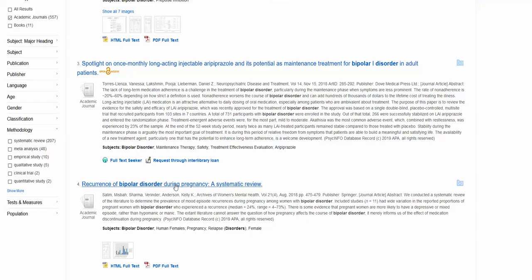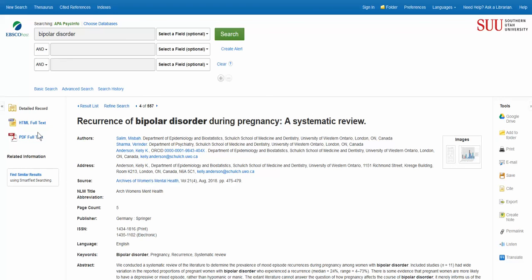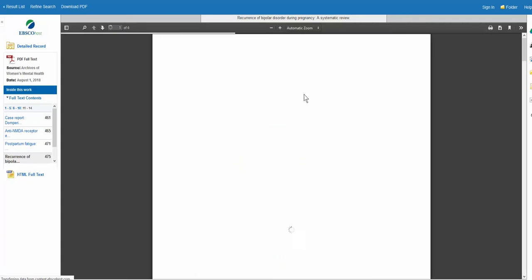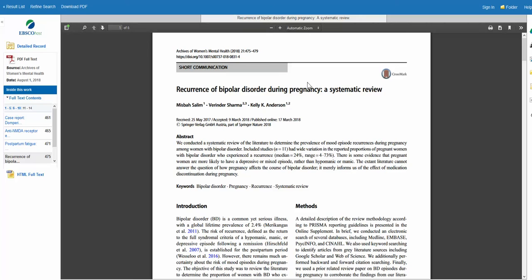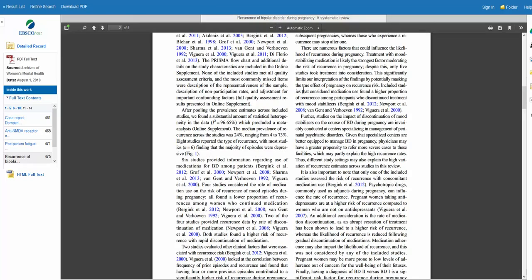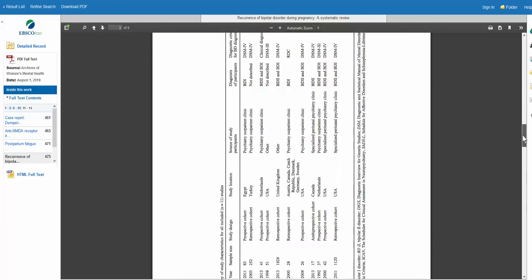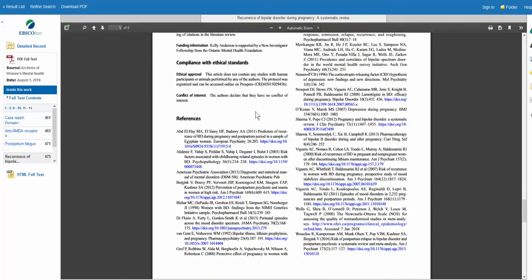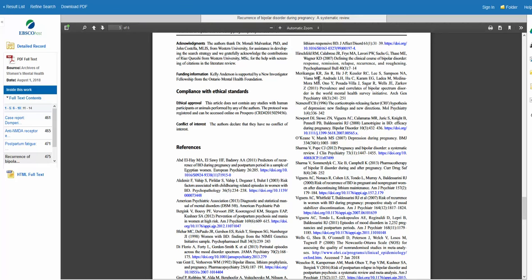So let's say that this result is relevant to the topic that I'm researching. And I follow the link to the PDF full text. And now I have the article. I can read it right away. Also, since this is a literature review, it's going to be covering a broad range of studies that have been done about the topic. So if I go down to the very end to the references list, and this is just a pro tip, there are all of these different references that could potentially be good sources for your own research. So if you can find that source, it may be helpful.